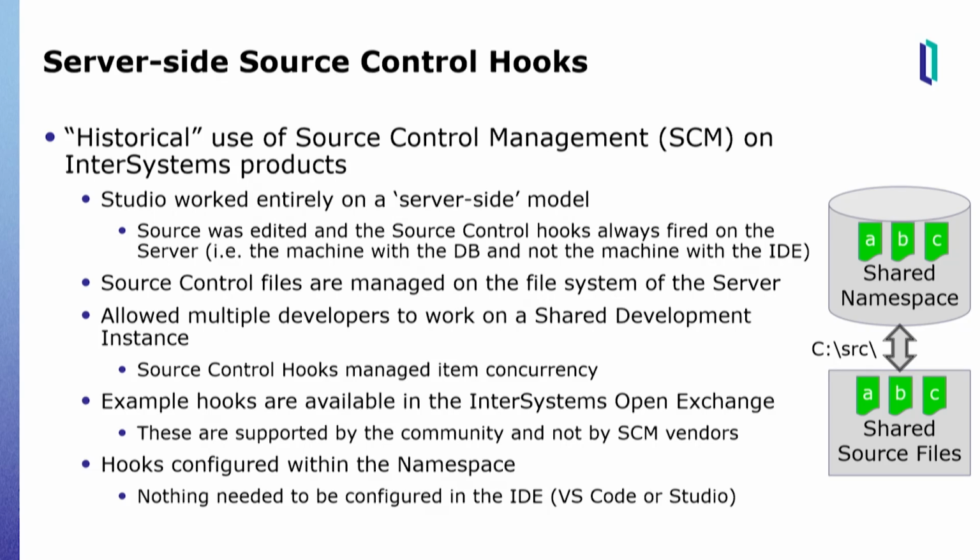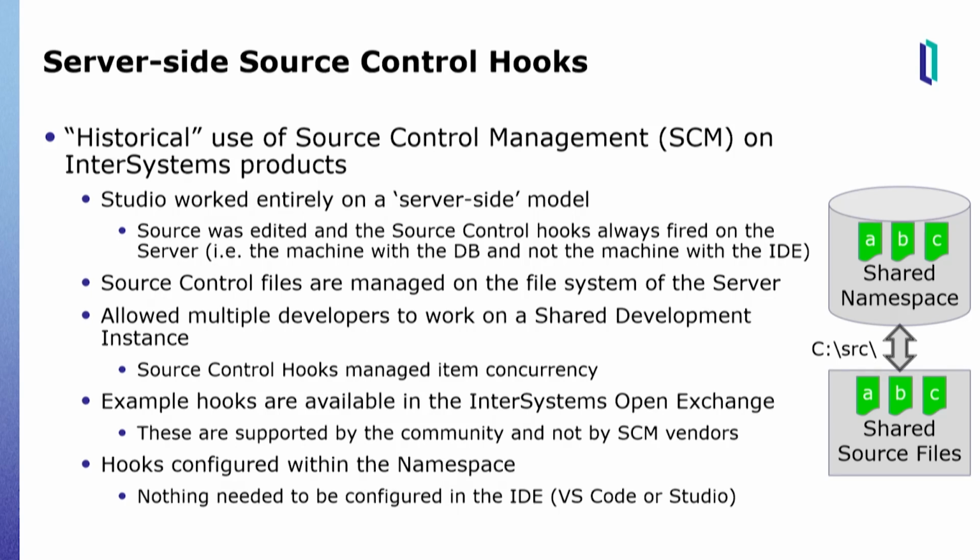Now we're going to talk about server-side source control hooks. Again, this is the historical way to use source control management software on InterSystems products. On server-side source control hooks, the actual hooks that fire off source control events like checkout or check-in or export, or block a user from editing something, happen within the instance itself, on the Iris server. And this is the way that InterSystems Studio worked for years. Again, there were no controls in Studio itself, but it relied on the server it was connecting to provide those controls via server-side source control hooks.